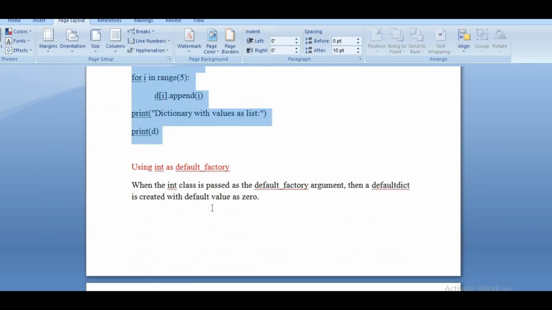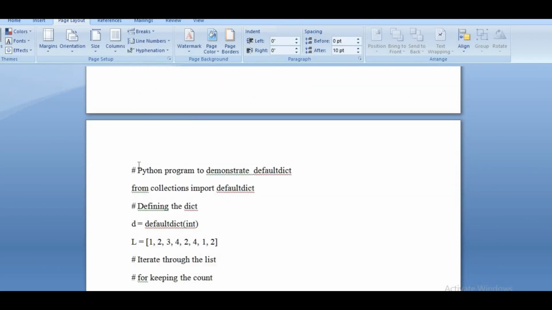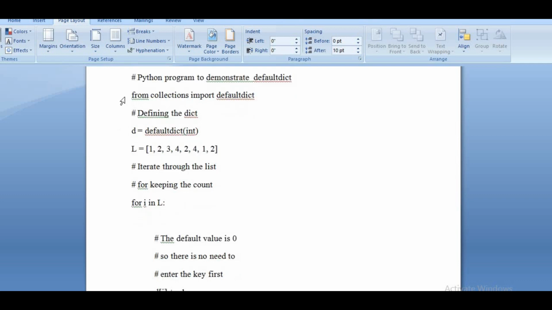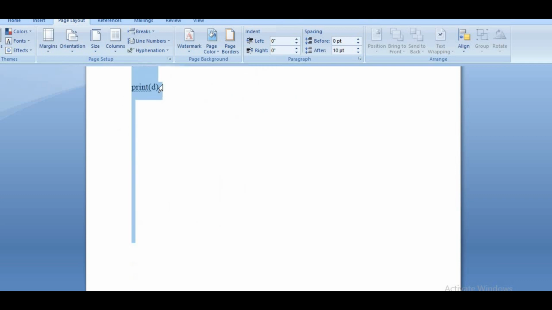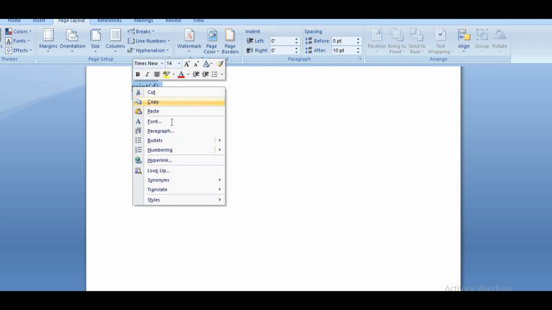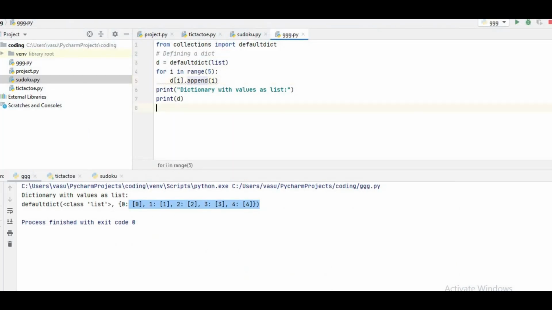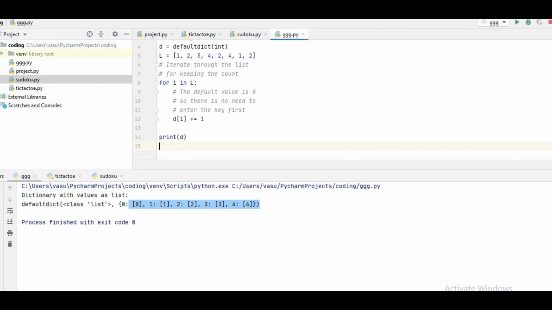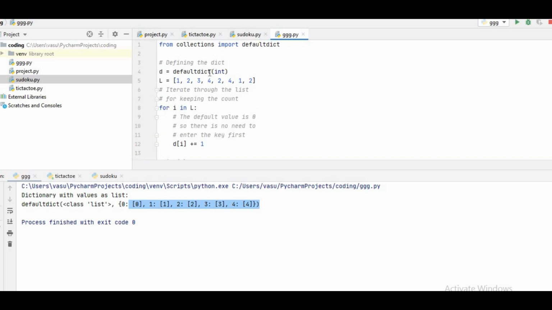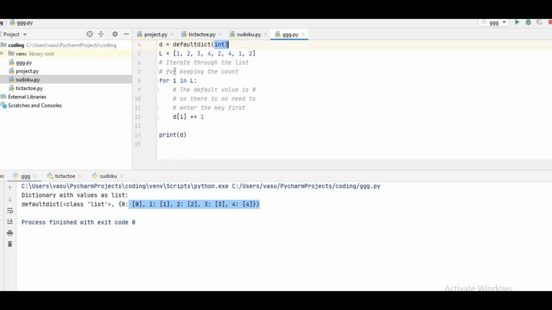The next thing is we can also use a class such as int as a default factory. So how can we give it with the help of class int? Just like the normal things. Here I am passing int, and L equal to 1, 2, 3, 4, 1, 2, like this I have given, and I am going with for i in L, incrementing the value and printing it.